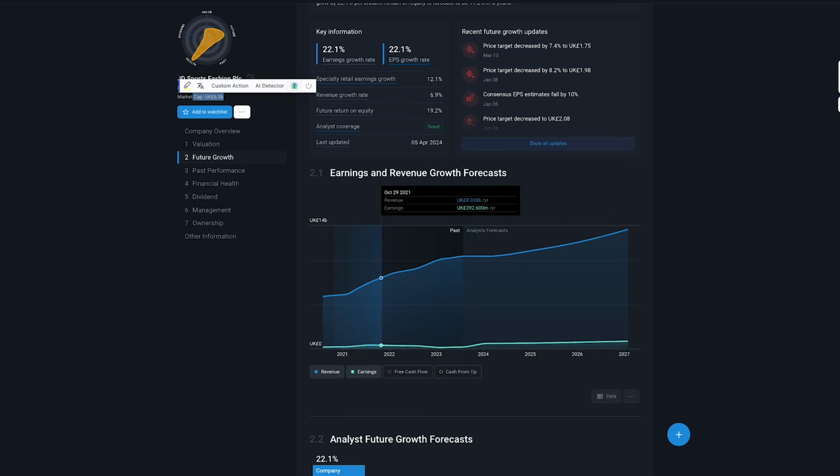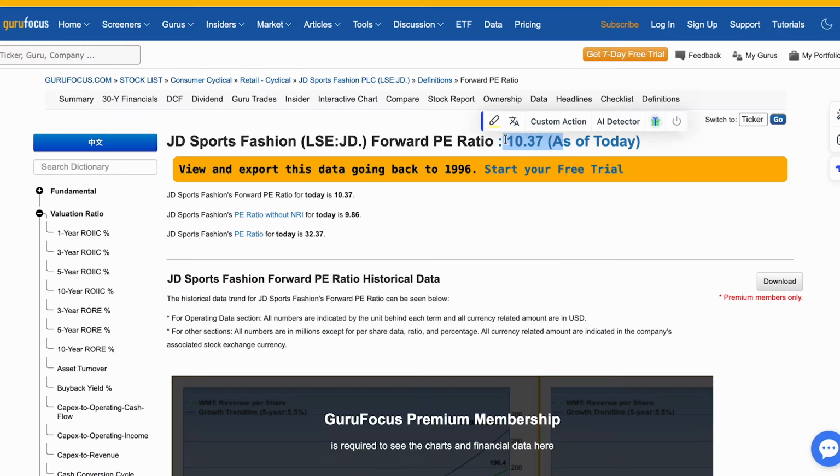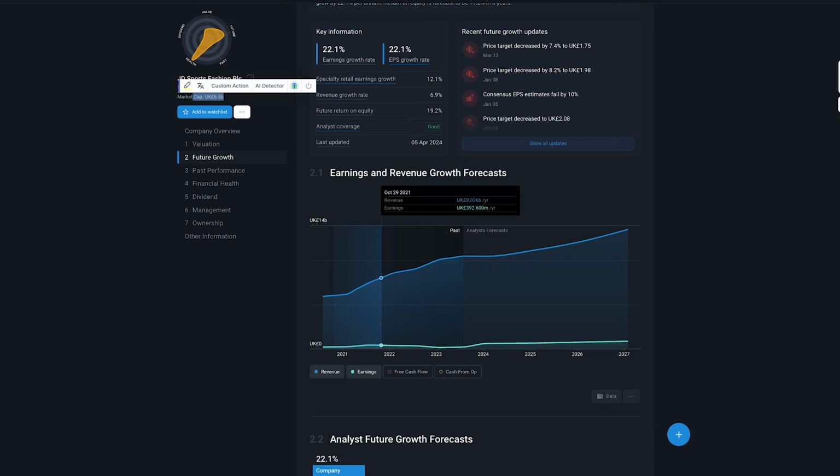That's why actually, if you look on Google at the moment, the P/E ratio is 33 because it doesn't actually account for the full level of profitability that they've actually just put in. That's why actually realistically JD Sports is at 10 times earnings. That's why you always look at forward metrics as well, guys. But yeah, for a company at 6 billion doing 600 million in profit is pretty impressive and should carry on growing at really good levels as well. You know, this company should be trading more towards 20 times earnings at least. This is a very good growth, very good UK company, and should be trading at more of a premium at the moment. So yeah, bit of a surprise there.